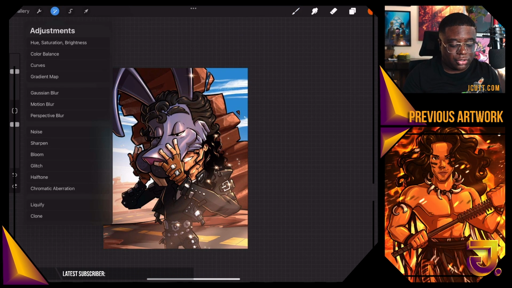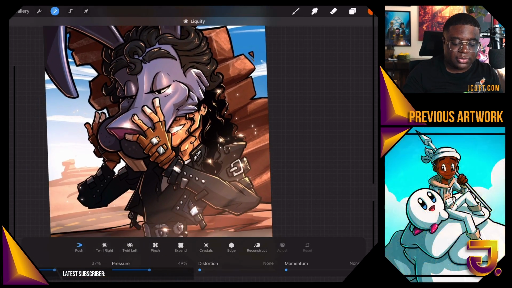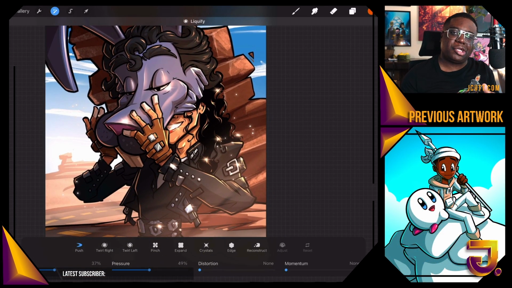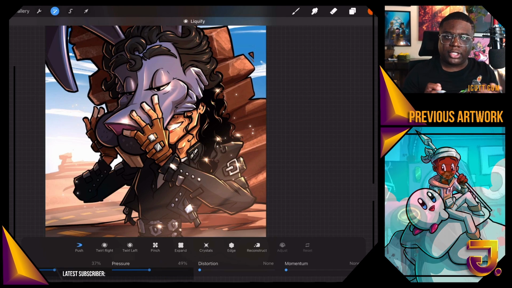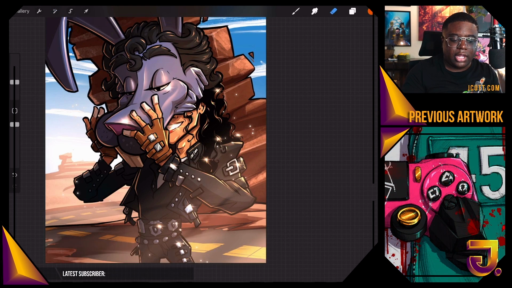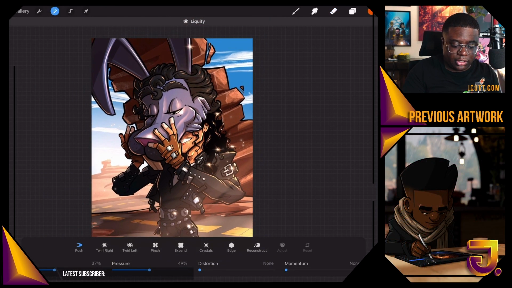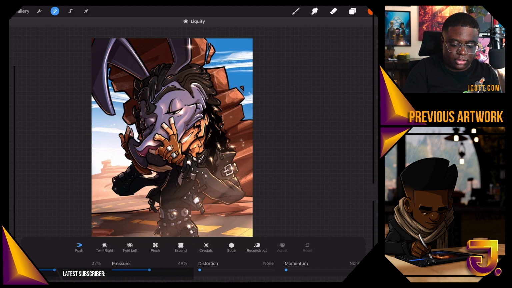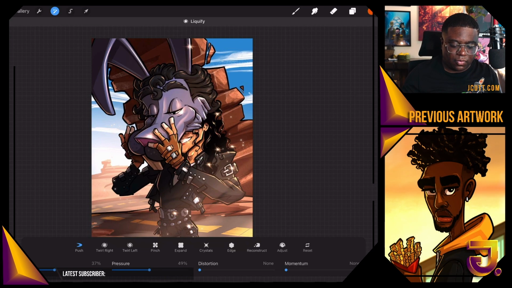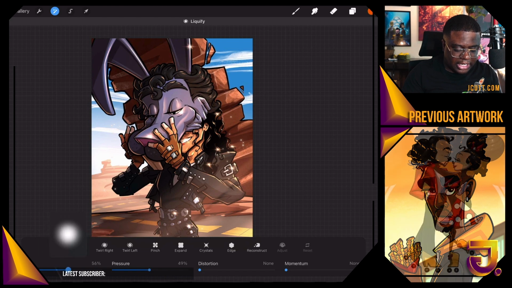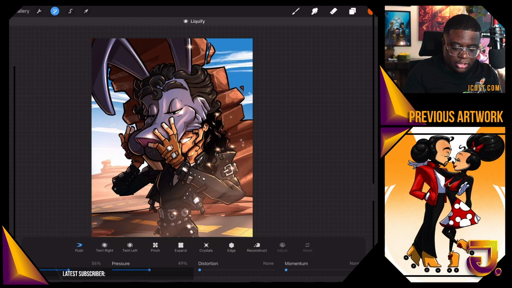Now, the one I do use often is the liquefy. I use it especially in the sketch stage. You might sketch something looking all right, but it's a little wonky. Go ahead and do some liquefy, do some pushing around, and you can see how much that will help you. You can mix the whole thing up if you want, but usually I keep it on push. You can make your size pretty big, and you just manipulate a little bit.